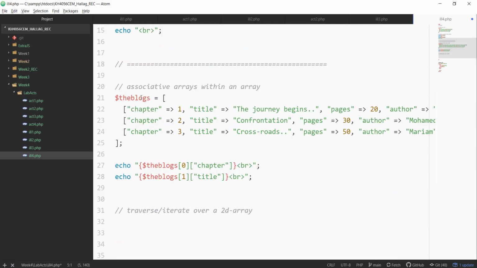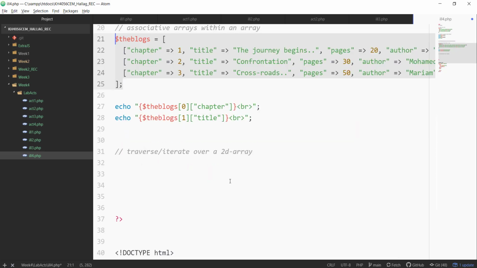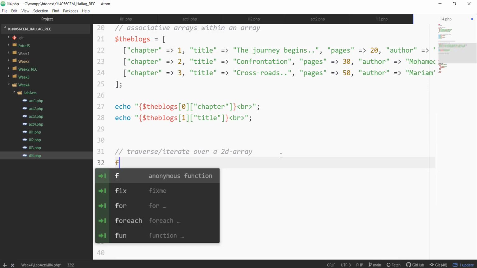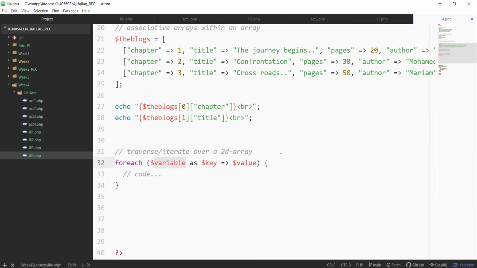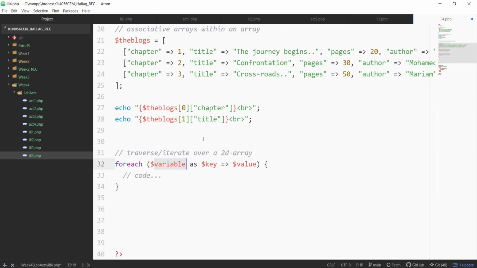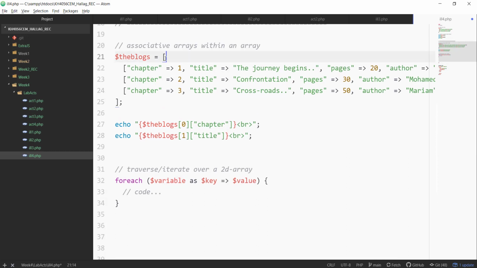I'm just going to grab the associative arrays with an array because this is the most important part. This is how things are going to be looking like. This is essentially the format that you are going to see from data that is being retrieved from the database, right? So let's just say that I will do the following, and I'm going to say foreach. Notice that this is an array. The main parent is an array, so we don't really need this notation because we are not dealing with associative arrays.